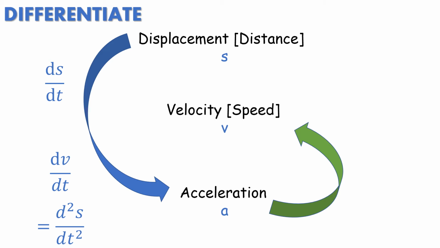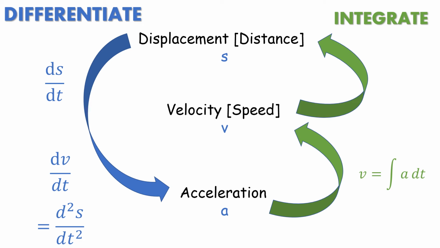So then what if we want to move the other way? So acceleration back to velocity. Well, if we differentiated to get from velocity to acceleration, to get backwards, we're going to do the antiderivative, which is integration. Okay, so we're going to integrate. So the velocity is when we integrate acceleration with respect to t. And from velocity back to displacement, it's where we integrate our velocity with respect to t. So this little flowchart, we go from displacement to velocity to acceleration using differentiation. We come back up, so from acceleration to velocity to displacement using integration.